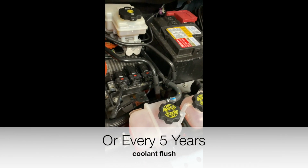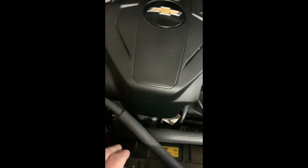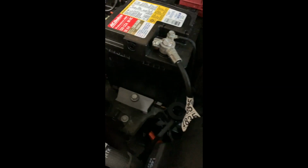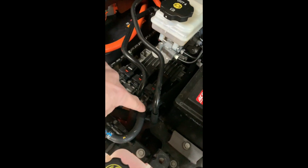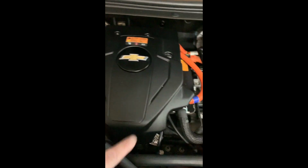Checking the levels is extremely important. You want to keep a good eye on the hot and cold fill side of these reservoirs and each connection that connects to the reservoir underneath. There are also connections underneath the reservoirs that go to their specific lines. Coolant leaks should spray all over the place, so it really shouldn't be a problem. Looking under the car and inspecting for coolant leaks is a good option too.